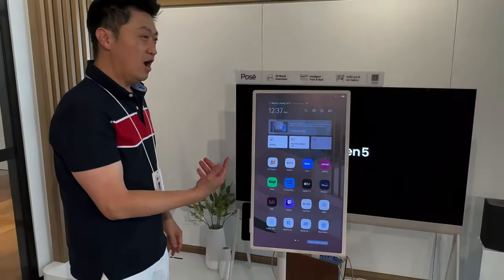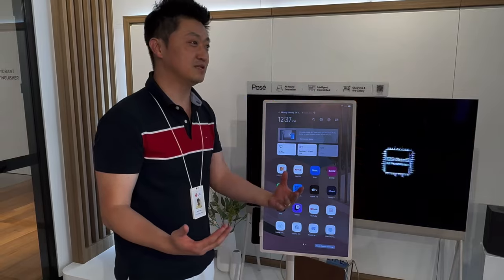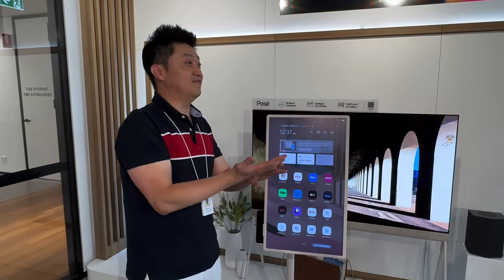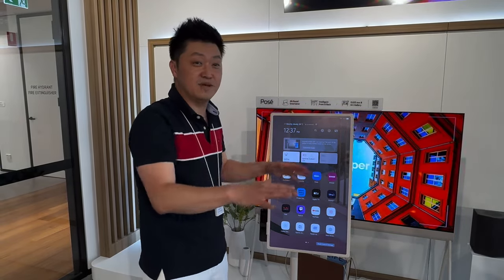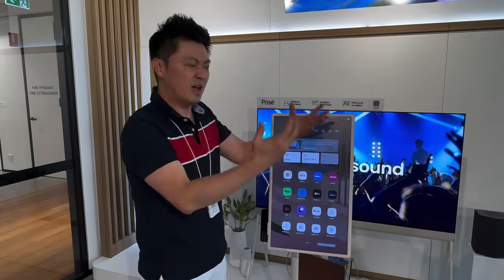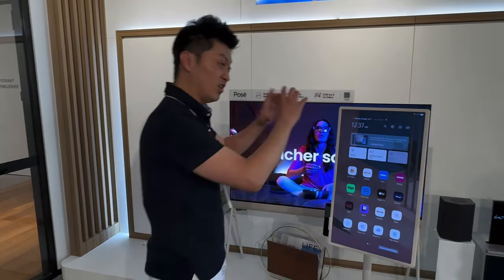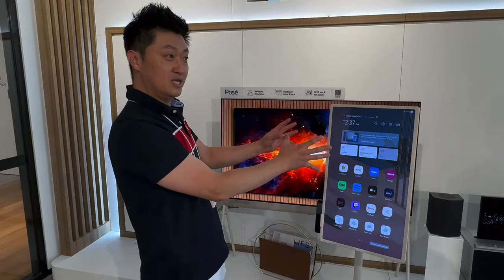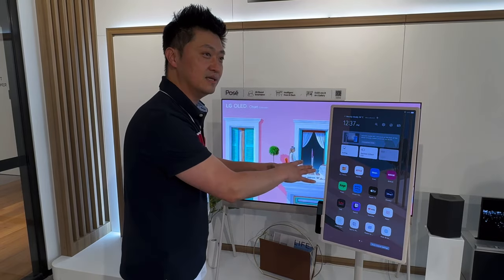And being touchscreen, who here cooks following YouTube recipes? Yep, 100%. What do you use, a device or a phone? Which takes up precious benchtop space, gets dirty. Whereas you can just wheel this around, and as you're watching it, not on a small screen trying to see all the detail, you're able to see the picture in a large format and go, wow, I can follow that very simply.